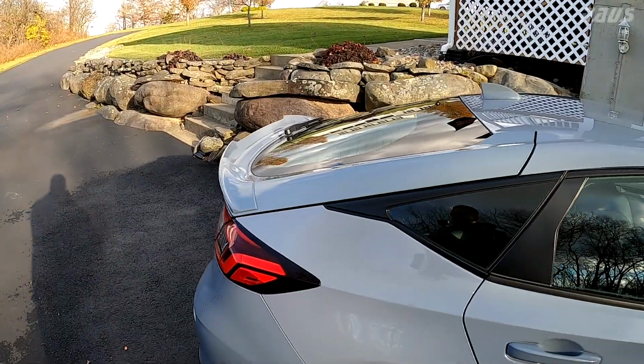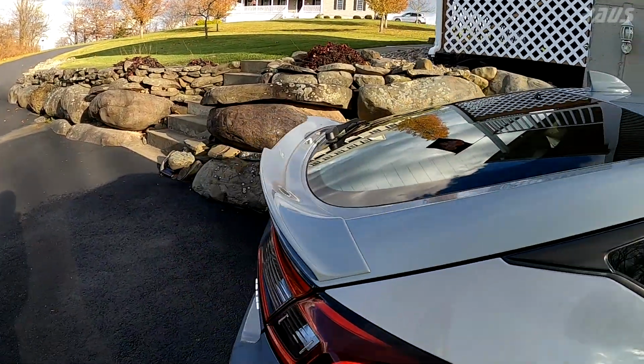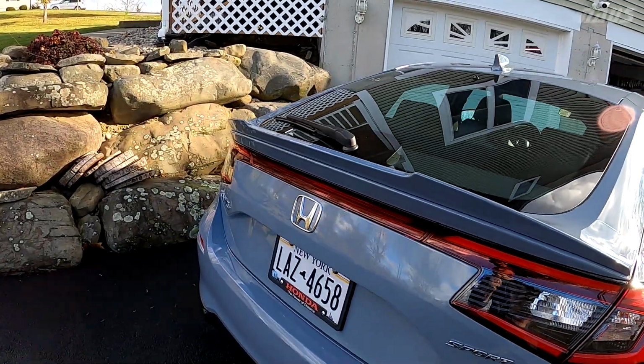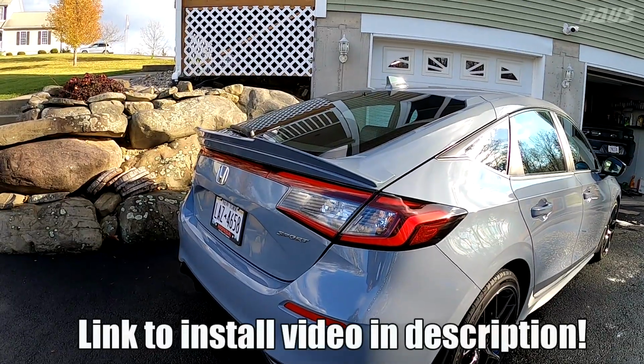I have not seen one other hatch on the road with this wing. I think there's only maybe a couple in the US so far. I don't know if anyone actually purchased it in the US. Let me know in the comments from my install video.